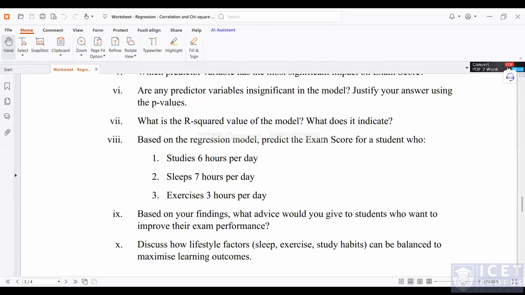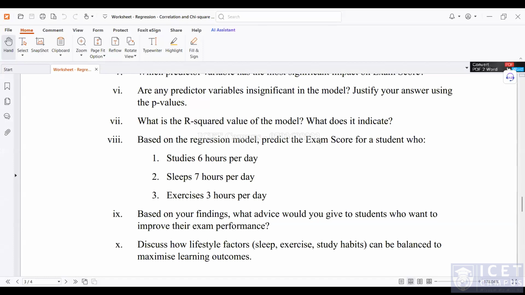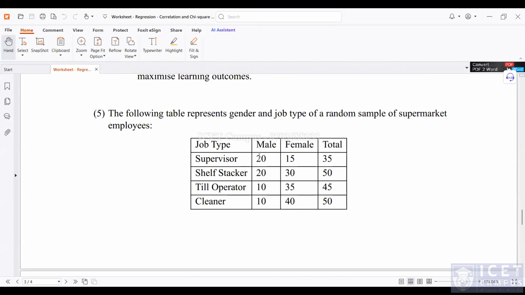So this is actually the exam score. You can find it using this regression formula.